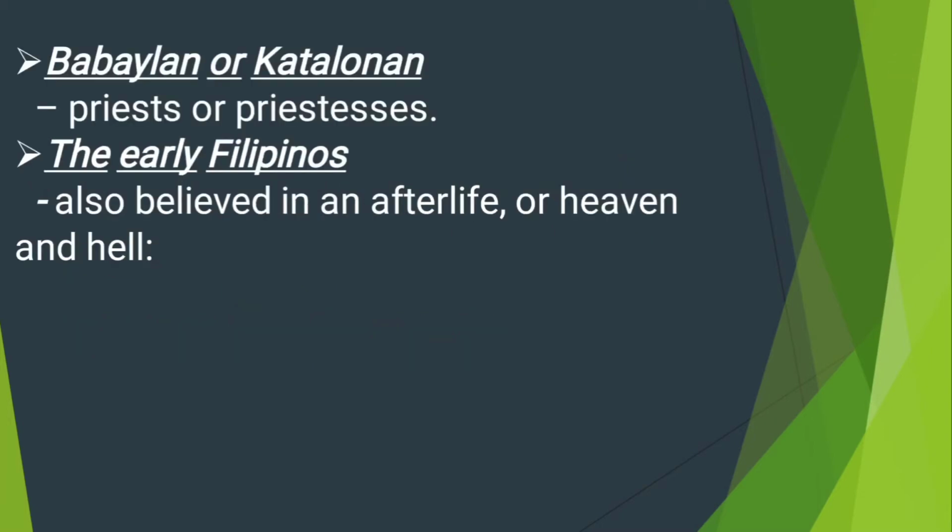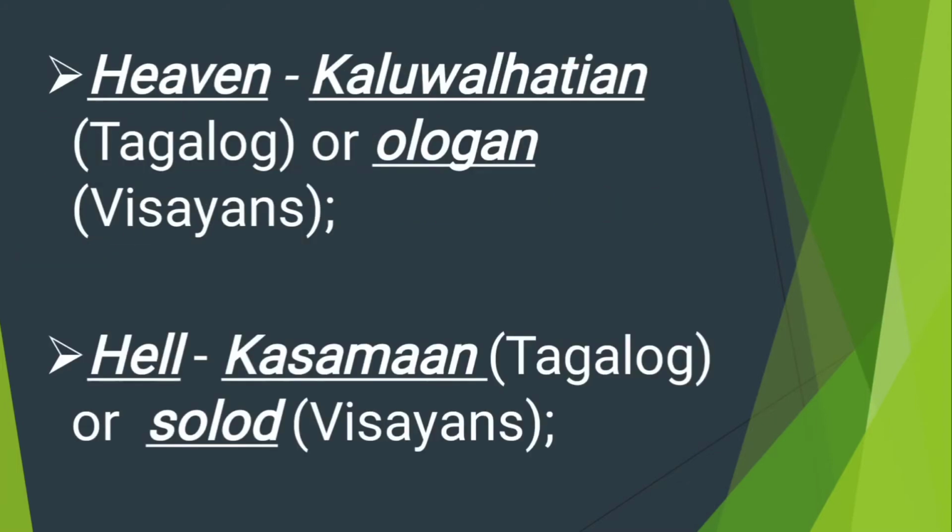Ang mga ministers natin sa mga oras na to ay yung mga Babaylan o kaya mga tinatawag na Katalonan. Sila yung the priest and the priestess. The early Filipinos, they believe in afterlife or heaven and hell. Heaven or Kaluwalhatian o kaya ologan sa Bisaya. Ang hell naman ay kasamaan sa Tagalog at sulod sa Visayas.